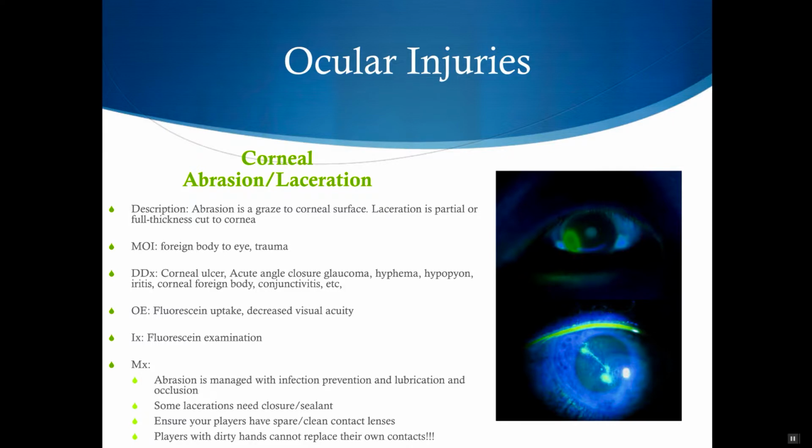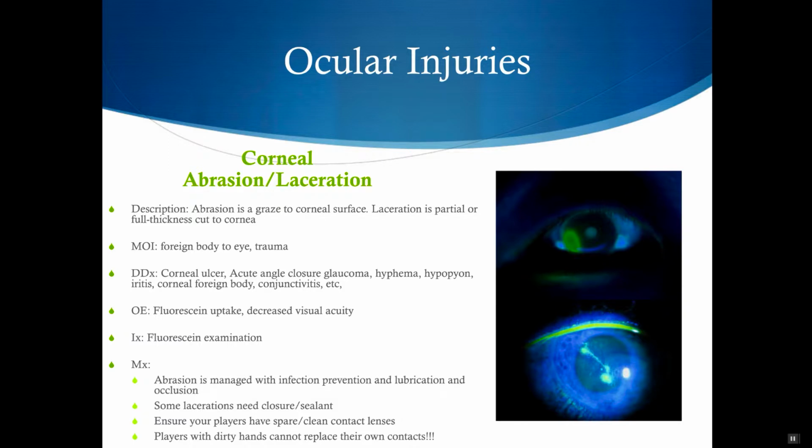Corneal abrasions and lacerations. So these are essentially direct scrapes to the eye. They may have an associated laceration, so they may have a flap injury. These patients will also generally need an ophthalmological consult. You want to make sure there's no associated foreign body in the eye, or that any kind of secondary infection has developed.